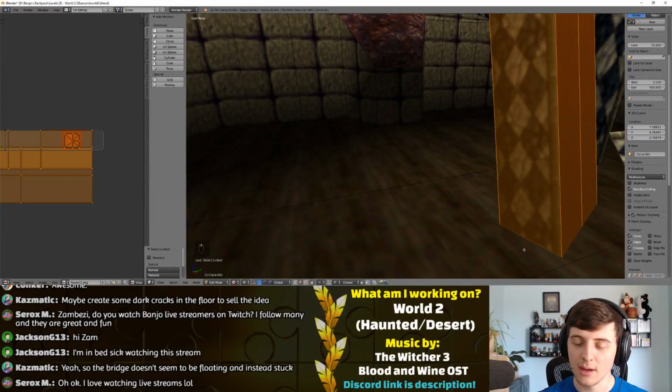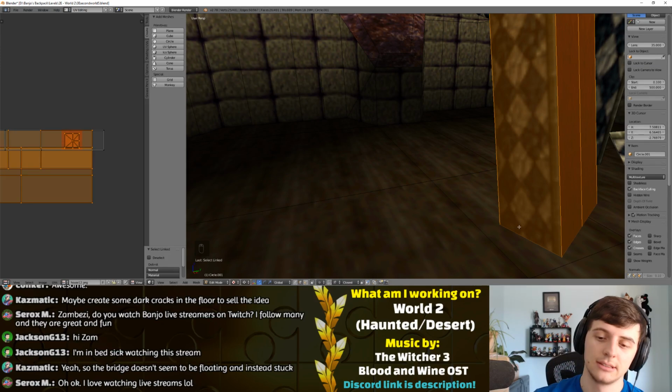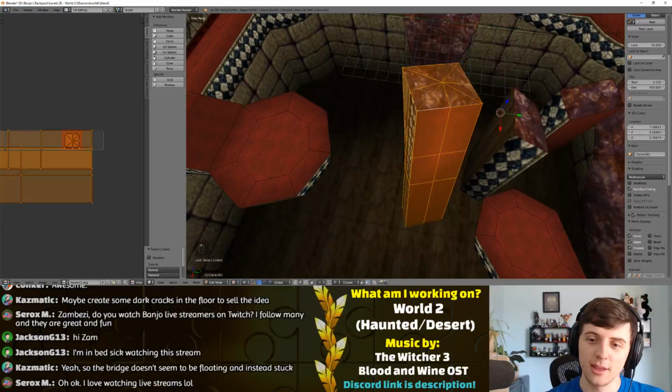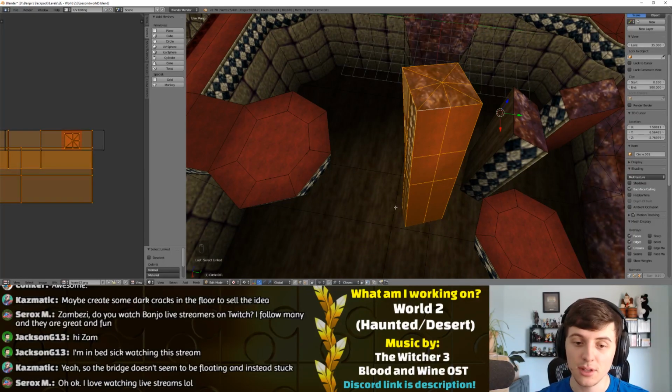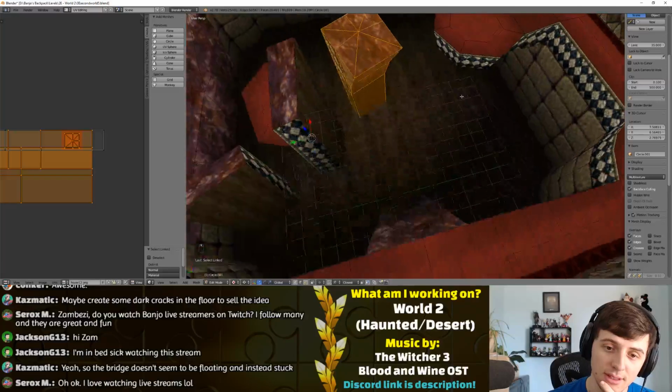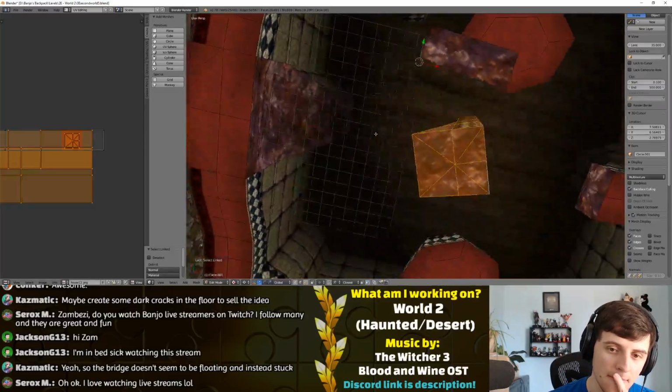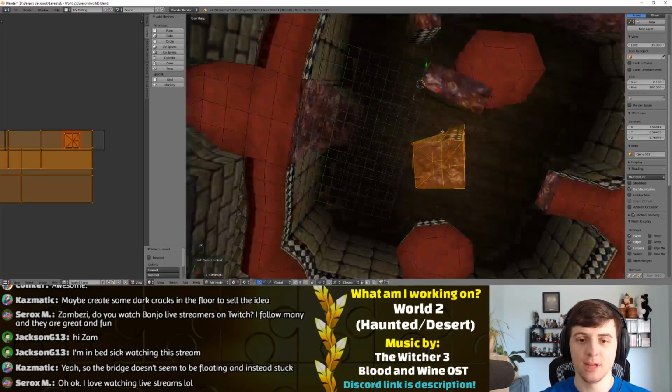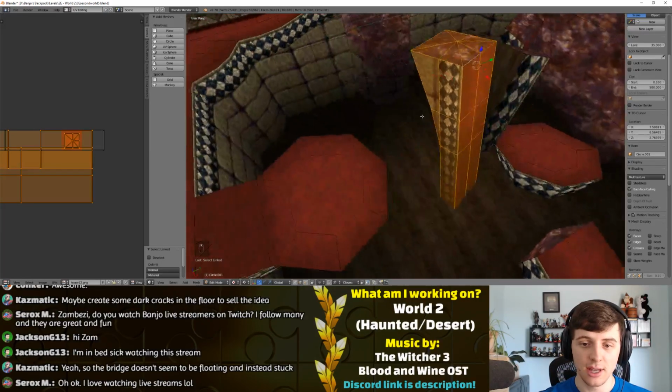Oh, okay, make like a crack, but I don't want anyone falling through the crack. That's an unnecessary thing to add here. And just to have a crack that you can walk over. It could be a smaller crack, but if I could find a good texture to do that, not necessarily bring that into the geometry, then maybe. I'm not sure. This whole area is going to be pretty dark anyway.